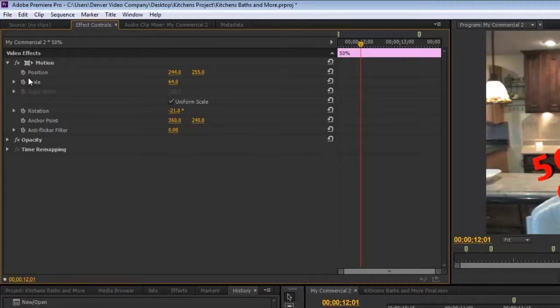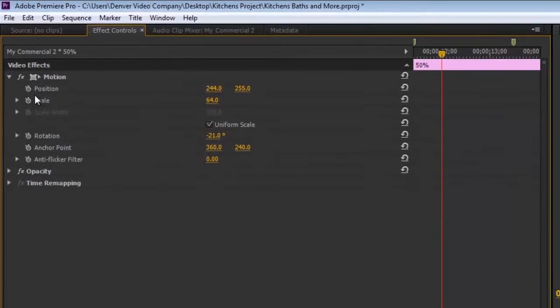Remember, we're going to be setting the last keyframe first and the first keyframe last. To do that, I'll click on this stopwatch icon for each of the controls I just adjusted. So I'll click on Position, then Scale, and finally Rotation. When I do, you'll see these icons appear.